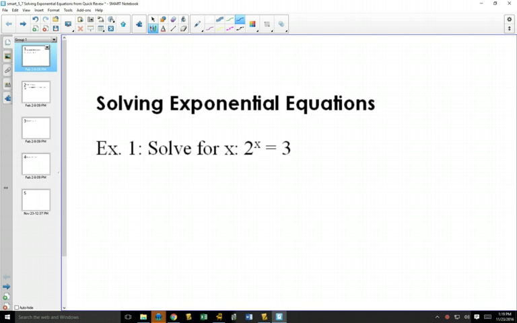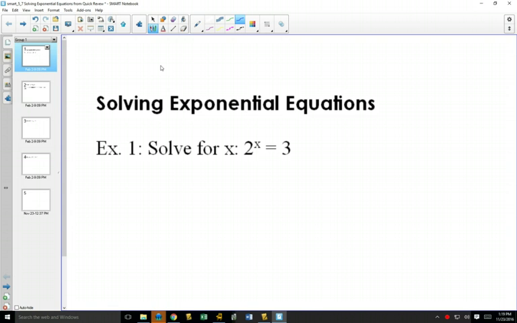Now that was helpful for a question like this, because you could write both the 4 and the 8 as powers of 2. Now if we couldn't write things with the same base, another way that we solved these was by typing one side of the equation into y1 and the other side into y2 and finding out where they intersected on our graphing calculator. Now, we're going to learn today a third way, which is the algebraic way. And the algebraic way of solving for x in an exponent uses logs.